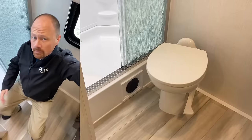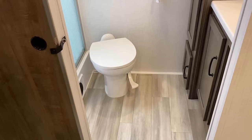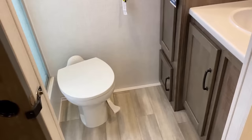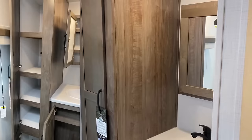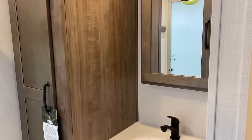Great space around that toilet, especially if you slide that shower door out of the way — absolutely fantastic space there. The way they angled it is really smart, shifted a little bit toward the shower, which means that when you're standing by the sink space where you see all that nice storage, you can actually stand right in front of the vanity and it just makes sense. Having all that dedicated linen storage in the bathroom — Rockwood and Flagstaff have been doing that for years very successfully. They make some of the best bathrooms out there.